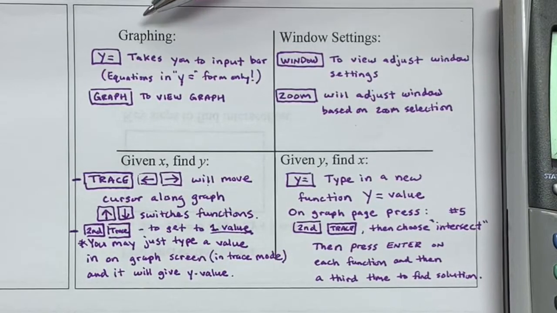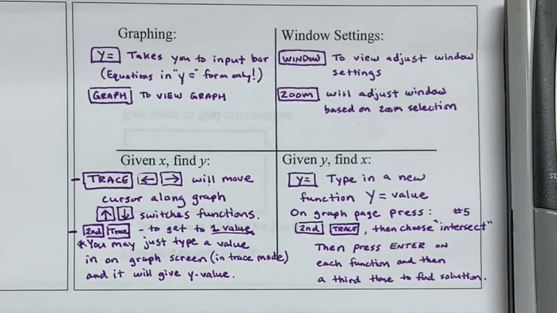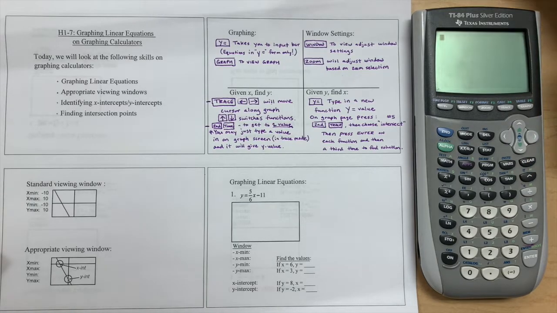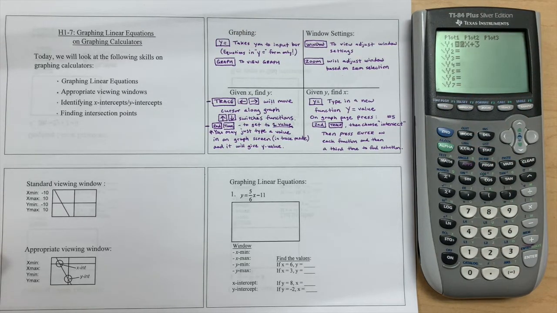First of all, to graph on the TI-84 family of graphing calculators, you turn it on, and when you're in your home screen, if you want to put something in, you press the Y= button. That brings up the input menu. You see I already have a function in there. If I want to view that function, I just press graph, and you'll see that function is already on the graph. If I don't want that one on there, I can highlight the equal sign and turn it off if I don't want to clear it out. Notice now it's gone, but the function is still typed in there. If I want to just clear it out, I press clear and it clears it out.